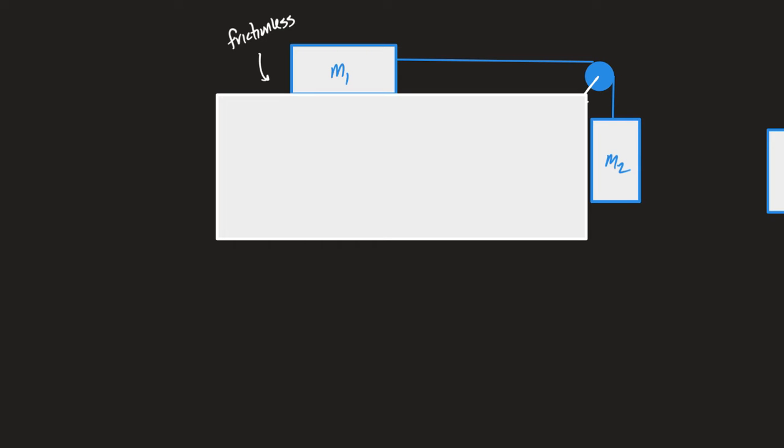Now, the pulley is experiencing forces. I've left this out of all the other classes, but since there's so few of you, you'll get the secret knowledge. You can look at net force acting on the pulley. If it's massless, there are 3 forces that act on the pulley. There's 2 tensions, one to the left and one downwards. And then there's the mount that mounts it to the table. It's applying a force, like a normal force, to hold the pulley in place.